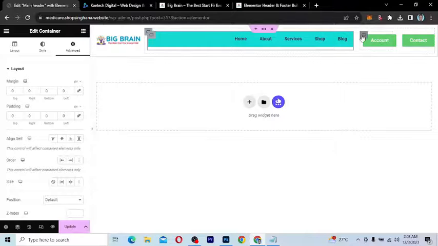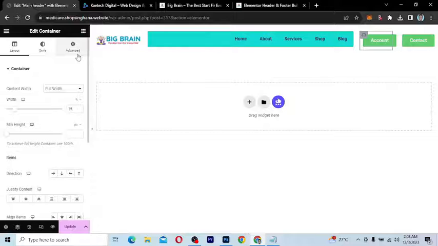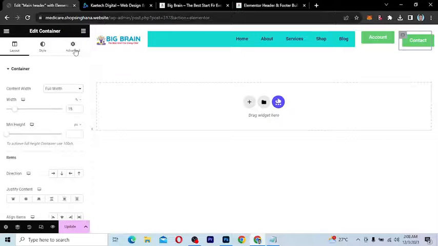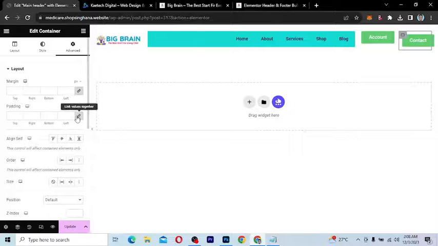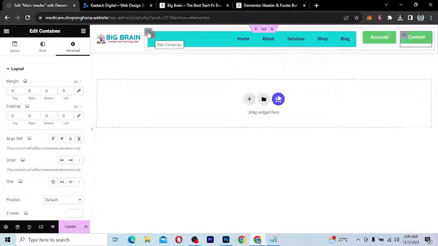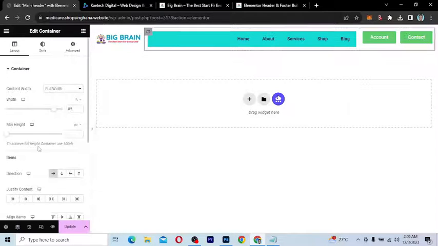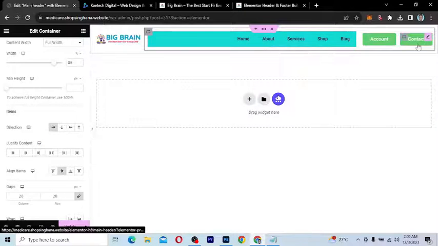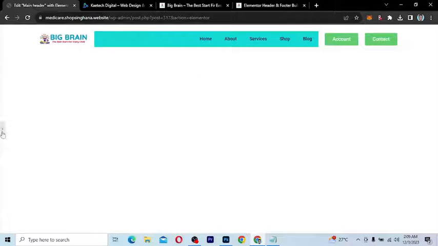Okay, the same thing applies to these ones over here. So I'm going to click on this one, go to advanced, remove its padding and then its margin also. Then I'll go over here, go to advanced, and just remove its padding and then margin also. So basically everything falls in place. Then I'll click on this particular thing and also align it in center. Okay, so as you can see, everything is now aligned in center very nicely.